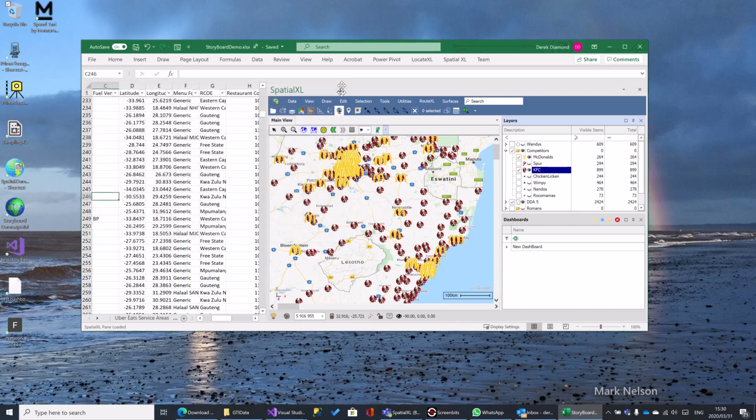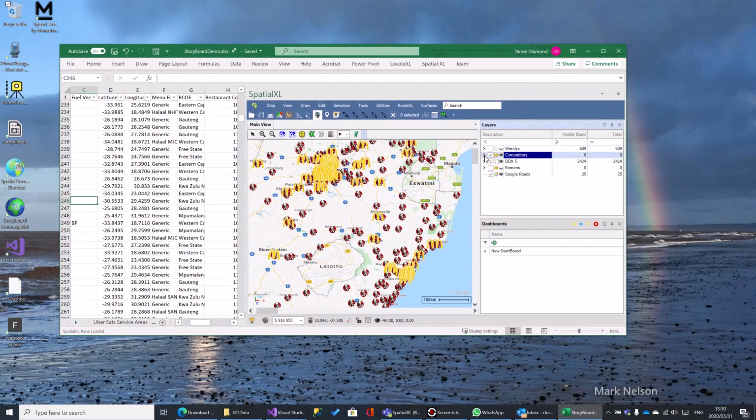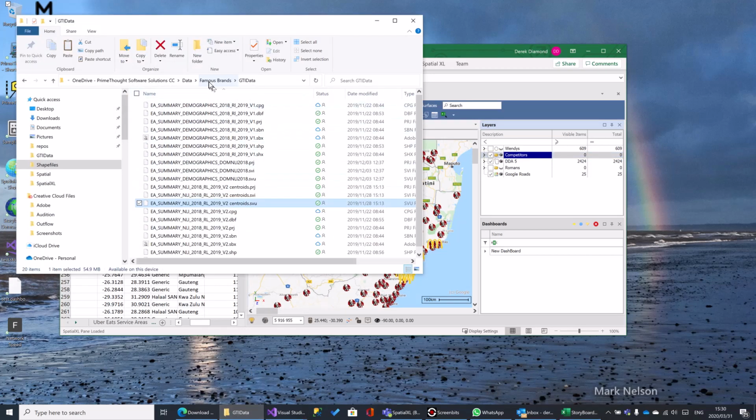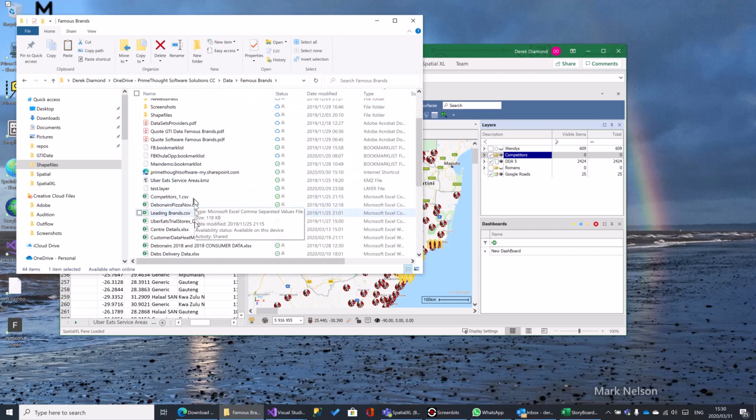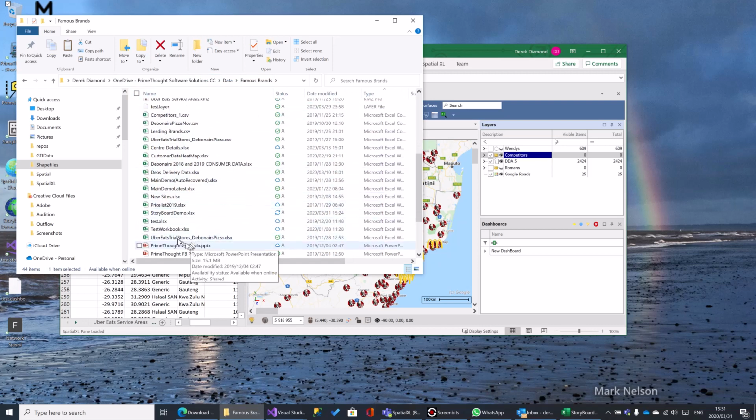Then another feature we put in here to make it convenient to work with workbooks which refer to relative data. What I mean by this is, for example, this particular workbook here, Storyboard Demo, it's actually in this famous brands folder here. So there it is, Storyboard Demo.